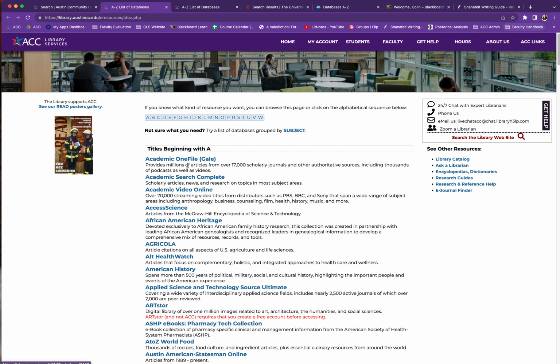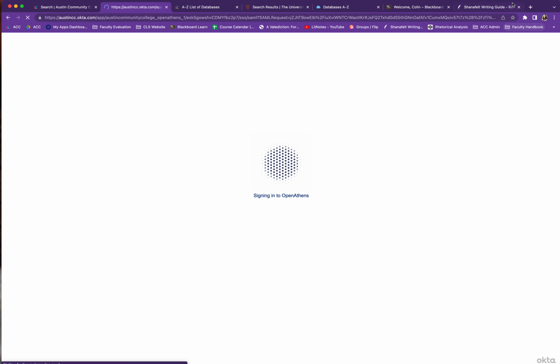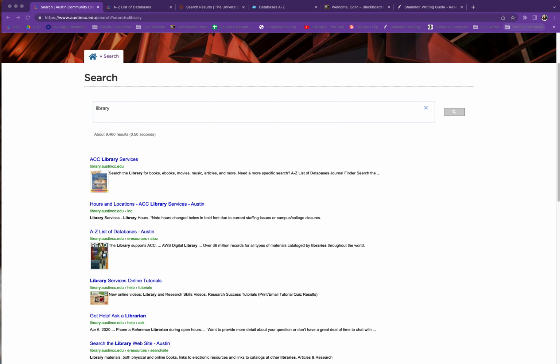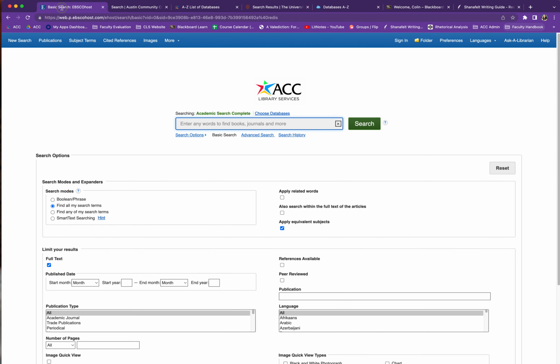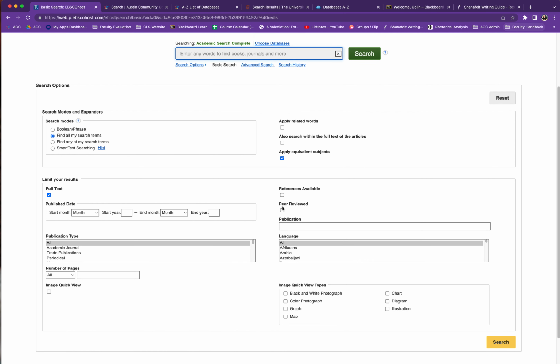Okay, you have a couple that I recommend. Now, anywhere you can find peer-reviewed journal articles is fine. However, let me give you some caveats. If you click Academic Search Complete, that's pretty good. Stand by a moment. Okay, I'm in. Now, that's pretty good. This is Academic Search Complete, but look right here. On this one, you must click Peer Reviewed. See that? Peer reviewed, peer reviewed, peer reviewed.